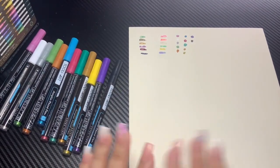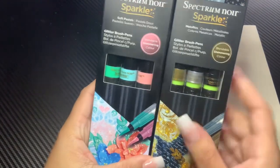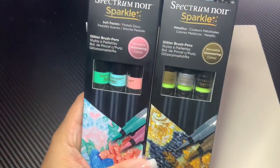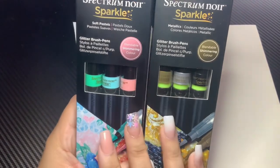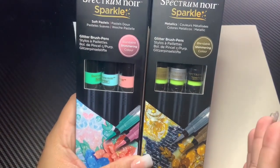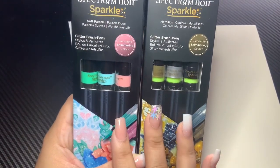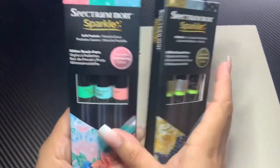So let me go ahead and show you guys my next product. The next two products that I wanted to show you guys, I do have more on their way. We have the Spectrum Noir Sparkle. I do have the metallic sets of them, but my daughter wanted them, so I said, you know what, I'm always buying products anyway for myself, so I just gave her a few of them so she could use them for her pages.